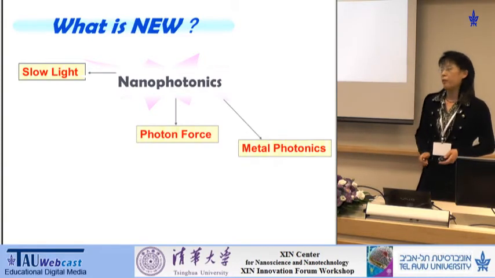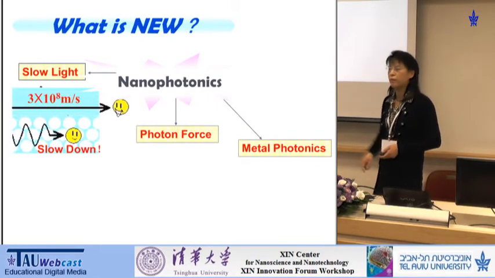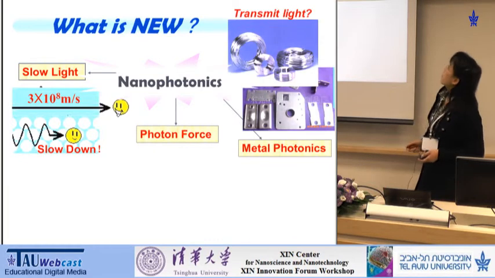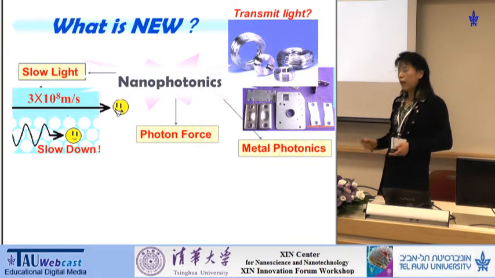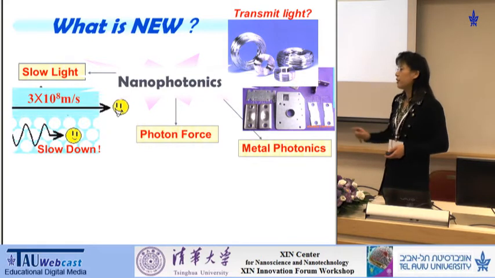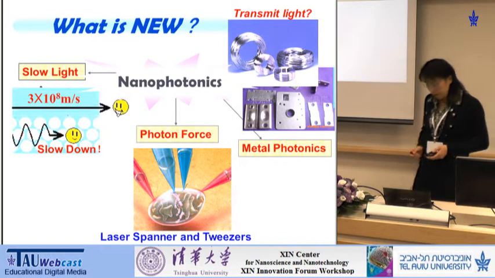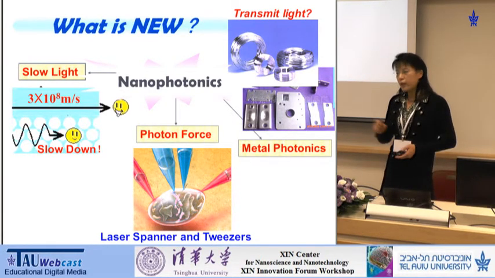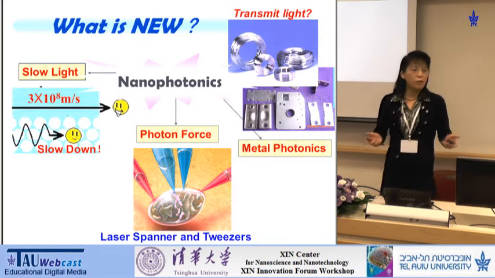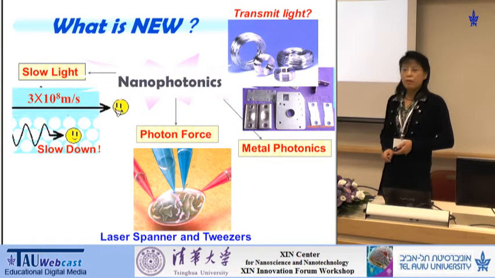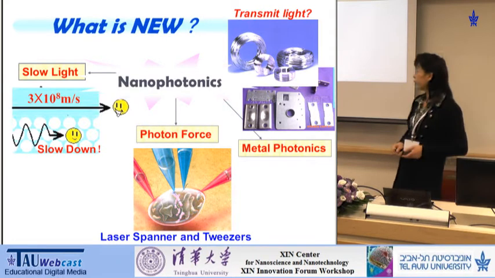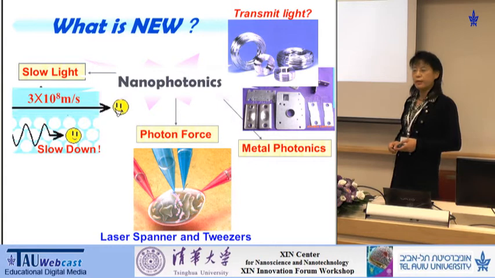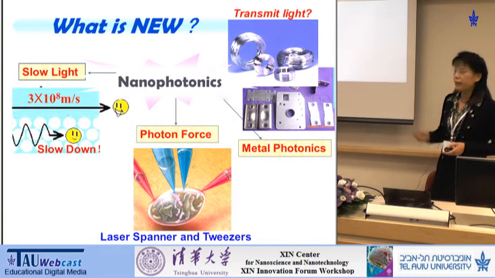Here I want to show you 3 examples. We know light has the fastest speed in the world, but nanostructure can slow down its speed. We know metal cannot transmit light, but in nanostructure, metal can transmit light and even enhance the field on the metal surface. Can you imagine light having force to pick up and move objects? Of course, it's very weak, so we cannot feel it. But it's maybe the only approach to manipulate living cells, because it's very gentle and soft enough to ensure the living cell is not hurt. So next I will show you the details of these 3 examples.